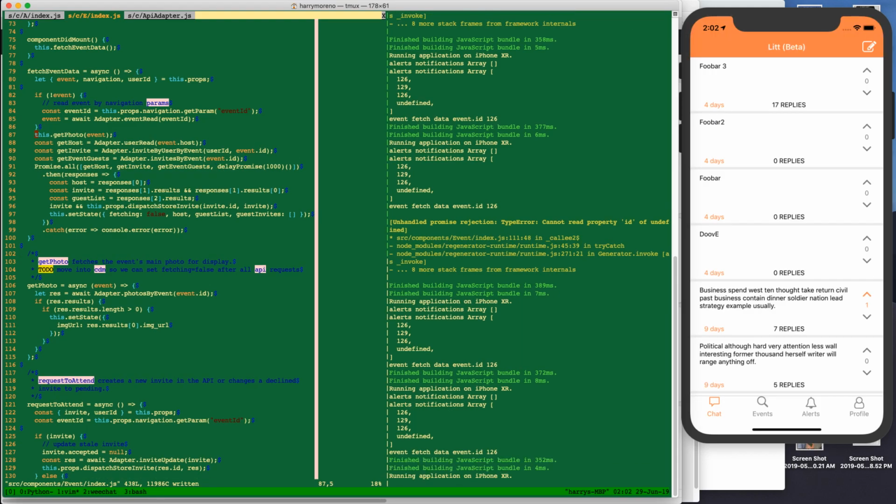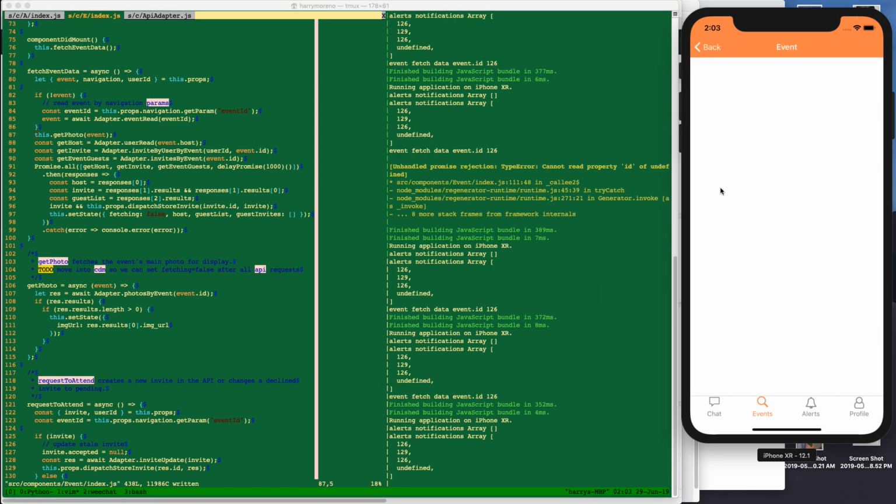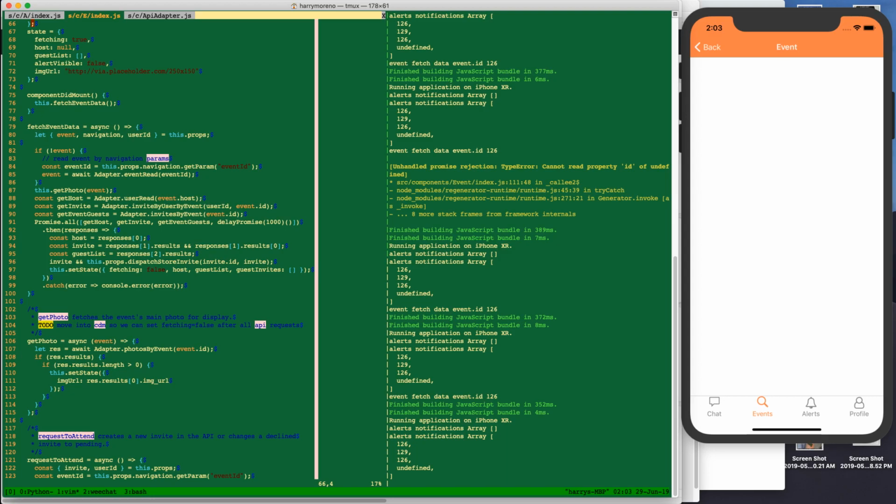But why is it not showing any event data? Fetching true. Get photo.